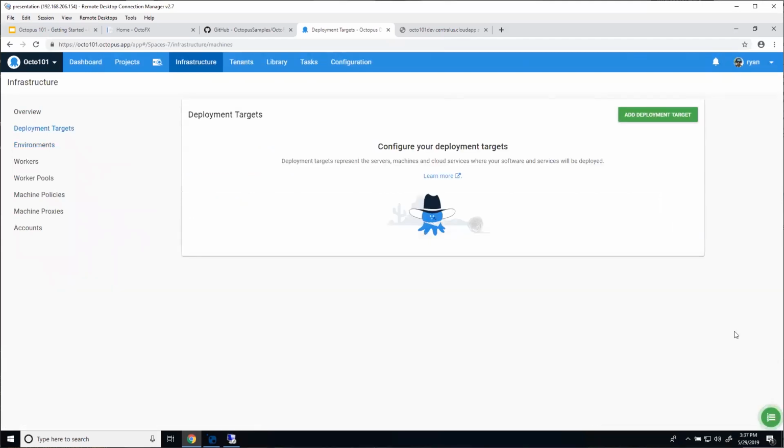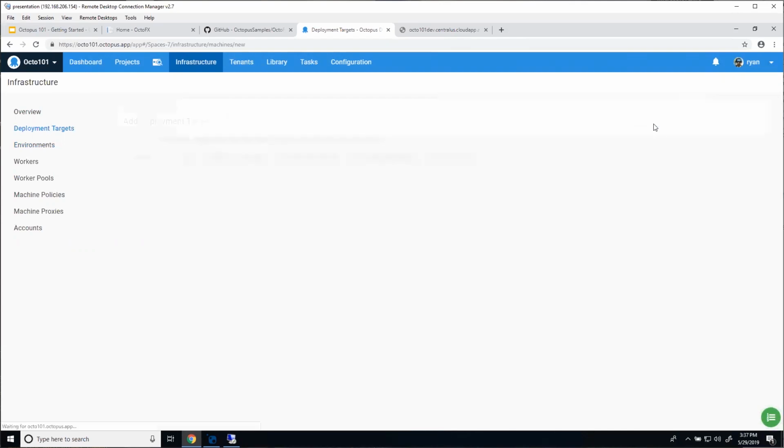And I've kind of mentioned this already, but that's what your deployment targets are: your servers, your physical virtual machines, cloud services, et cetera, Azure web apps or Lambda functions, all of that. That's what you're deploying to. So we're going to go in and add our first deployment target. And when you're adding your first deployment target, you get this category list of where are you deploying to? Are you deploying to Windows, which we are, so we will choose that. But if you're deploying to Azure or Kubernetes, you can also choose those. But for today, we'll choose Windows.